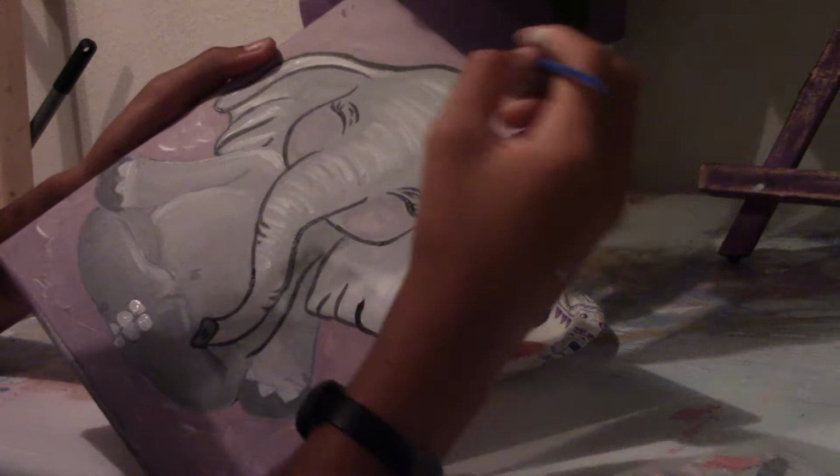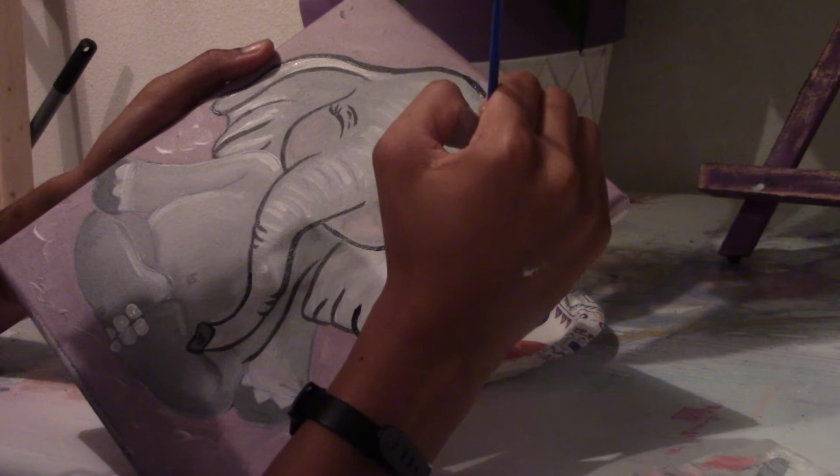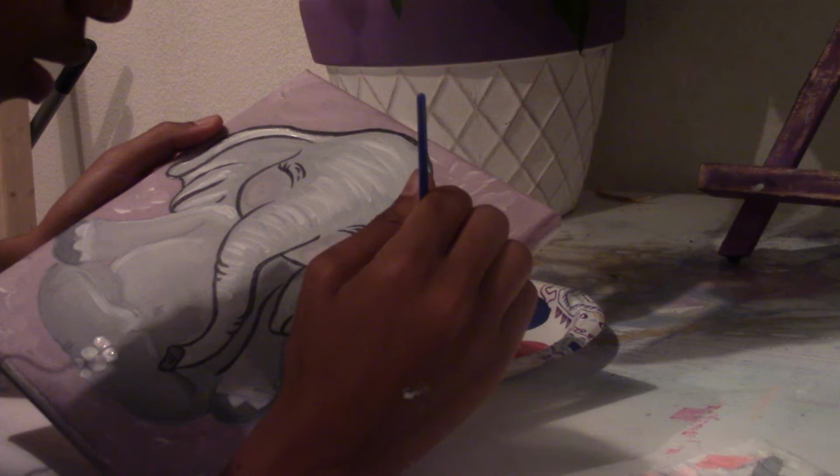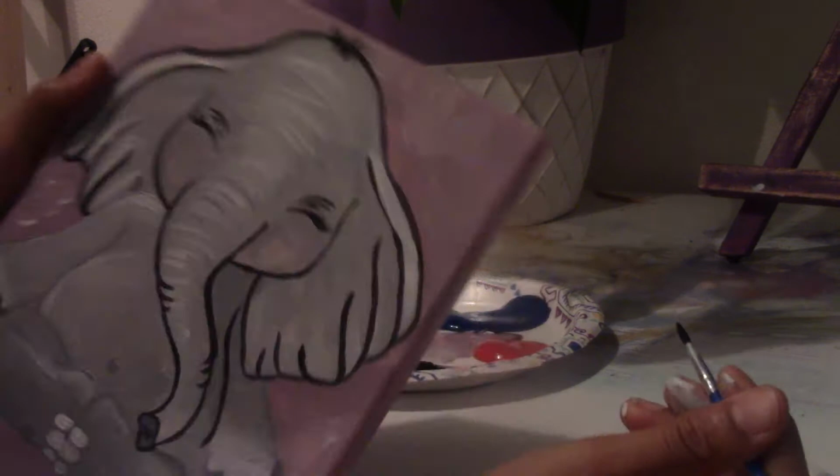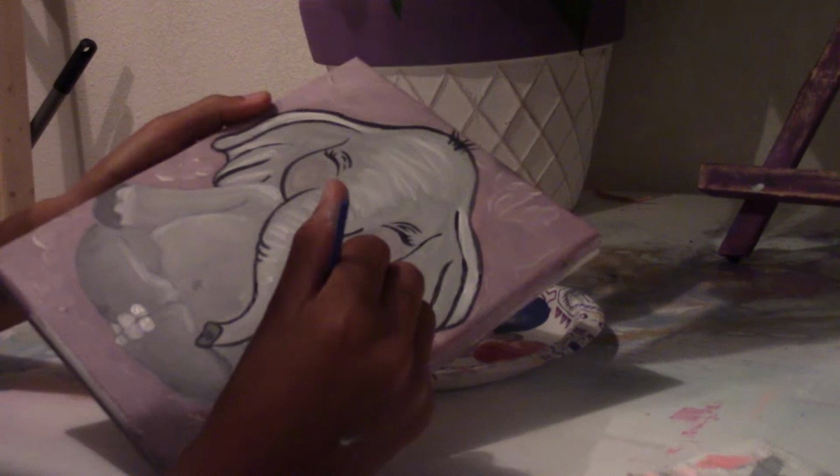Now, if you don't want the hair on your elephant, just go like I just did right there, just go right over the top. Not a big deal. But if you do want the hair to be in there, all you do is whoop, whoop, whoop, whoop, whoop. Bada boom, bada bing, you have little elephant hairs. So I'm going to do the same thing over here.